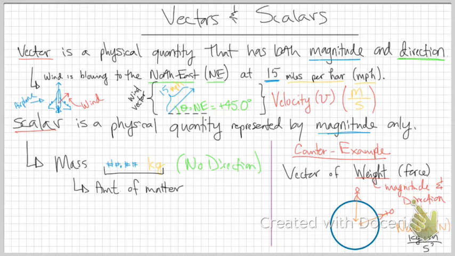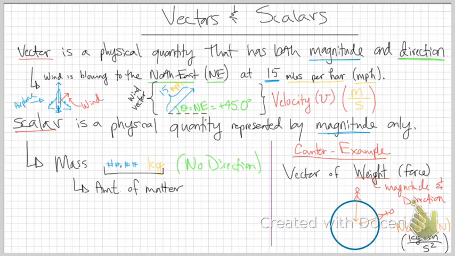So if these two people are standing on the surface of a planet, such as the Earth, their weight has some value that is dependent upon how much mass they have, and it has a direction, which, when we get to gravitation, will be easier to understand, but it's directed towards the center of the Earth. So that's where the direction of that weight vector is. So your force of weight actually changes depending on wherever you're standing or wherever you move, because you're changing the direction. It's still pointing towards the center of the Earth, but as you can see with those two people, from our perspective, their vectors are different.